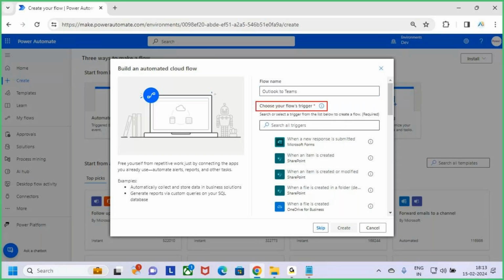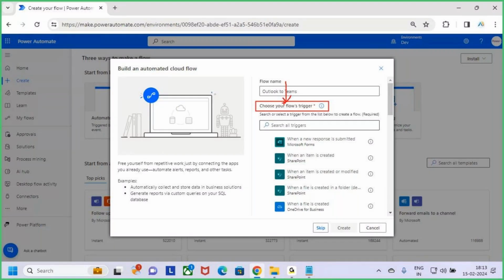Choose your flow trigger. When will the flow start, guys? In the second class I think we discussed something called triggers and actions. If you want to start a flow, what is the first step in the flow? Someone please answer, online people.